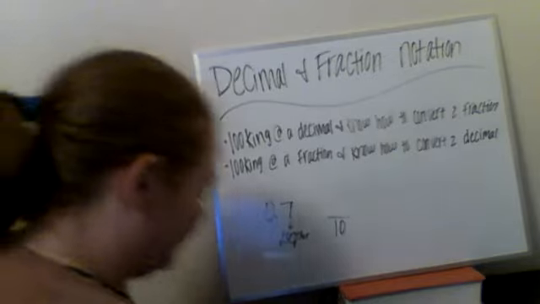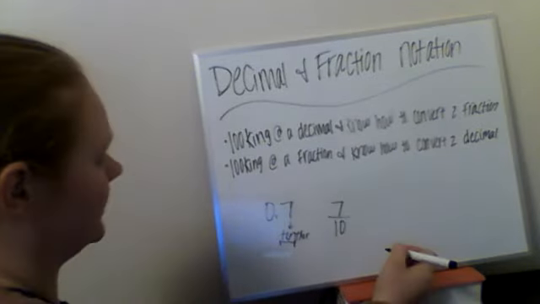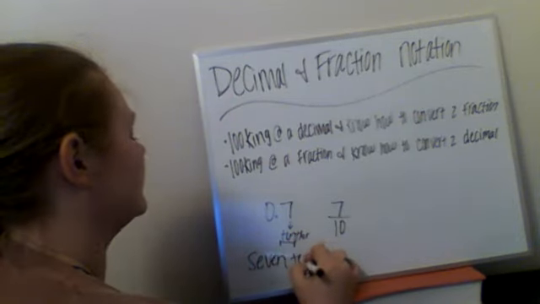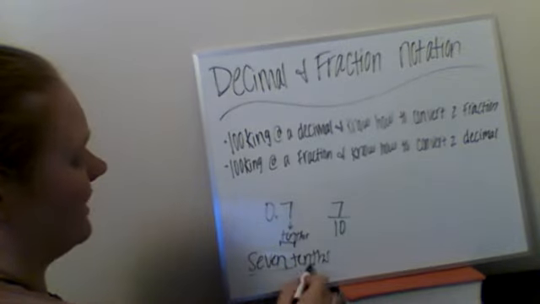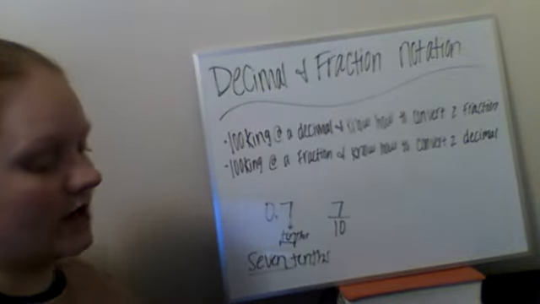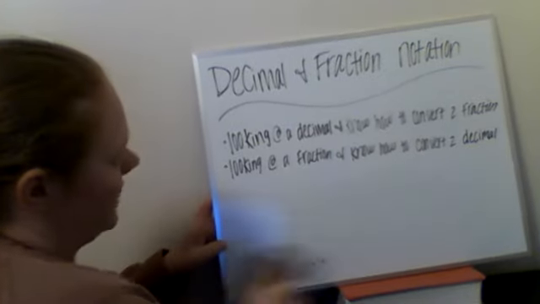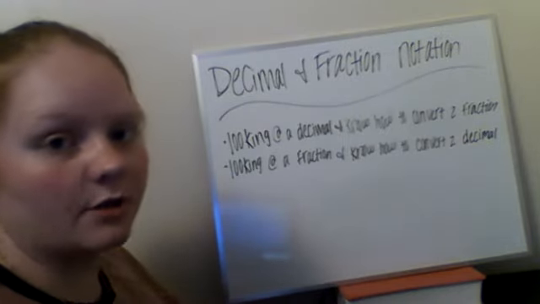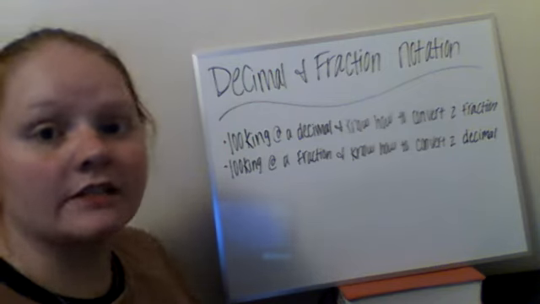Then 7 will just go in the numerator spot, because if I was to write this out, it would be 7 tenths. And the first number when I write it out is 7. So 7 out of 10. All right, let's look at another example because where we're in 4th grade, we deal a lot with like the thousands place value. When I talk about whole numbers, we deal a lot with thousands. So let's look at an example where I have to deal with thousands.